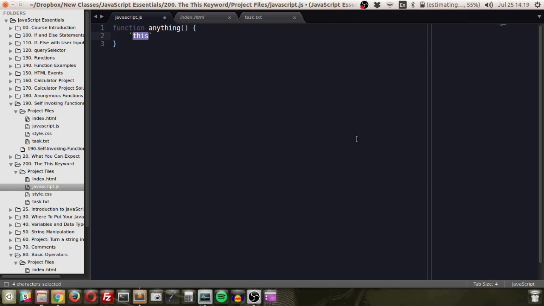Now, if you wrap a function inside of a function, so if you had another function, this keyword refers to this one. And if you ever wanted to use this keyword referring to the anything function, you would say variable, and you could call this anything, but a common practice is like underscore t or underscore this is equal to this. And now inside of this function, what you can do is this dot name is equal to whatever. So again, you don't have to do anything with that. Just tuck that away in your back pocket for now, because eventually we're going to run into that as JavaScript developers. And it's a very common thing. So when you see that, don't freak out. All it's referring to is its parent function.